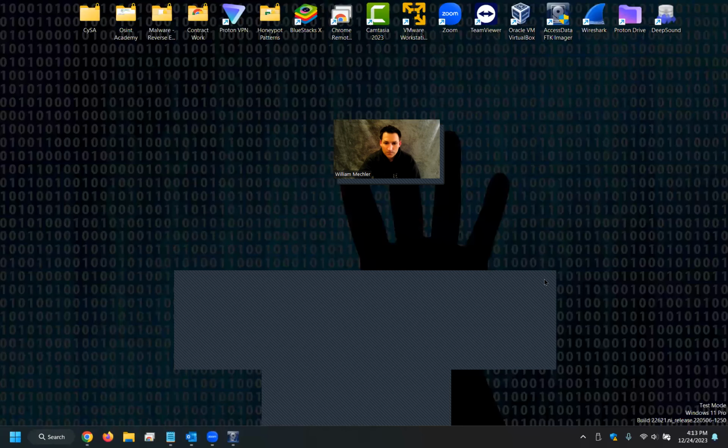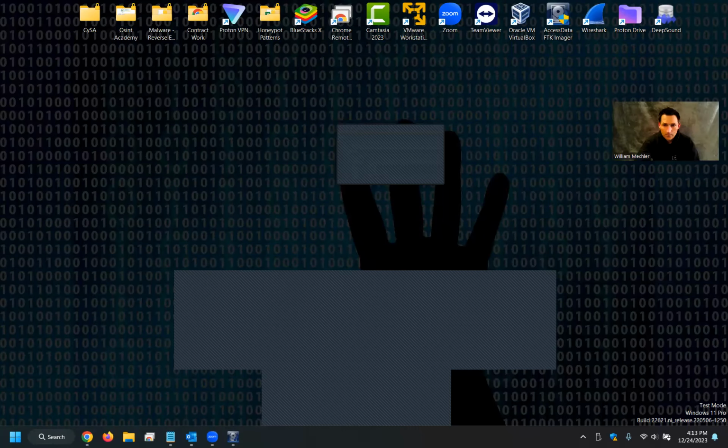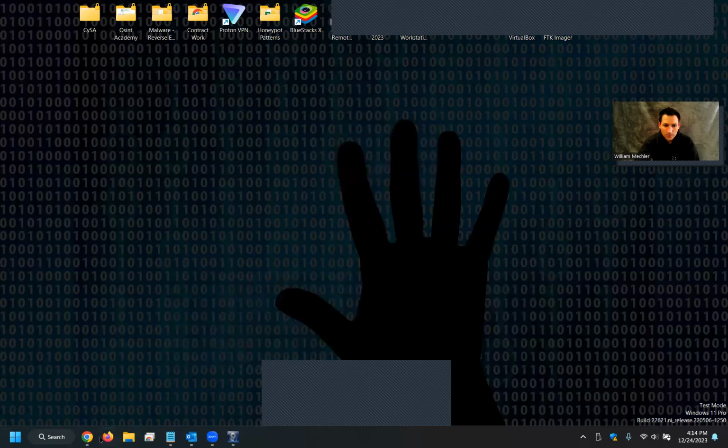So I'm just going to share my screen here with you. First thing we're going to do is I've got two thumb drives that are identical. I'm going to stick the first one in.